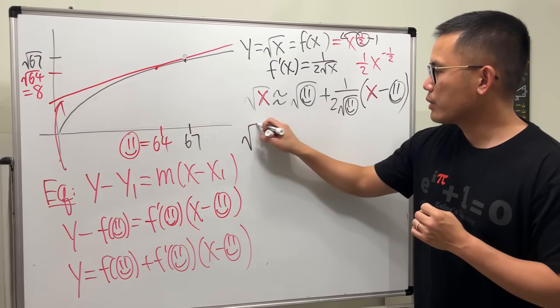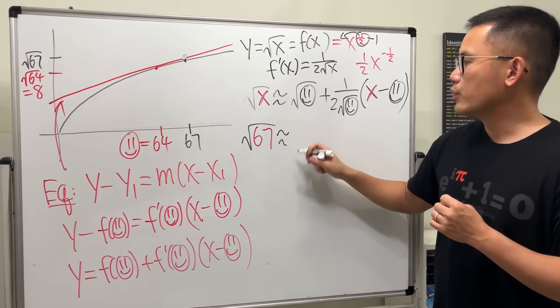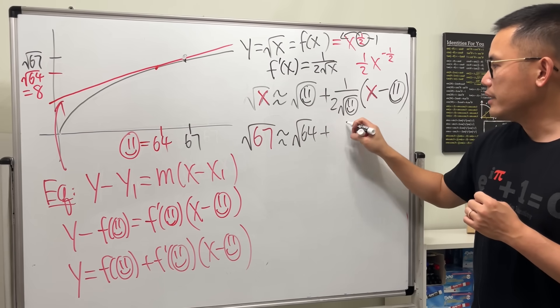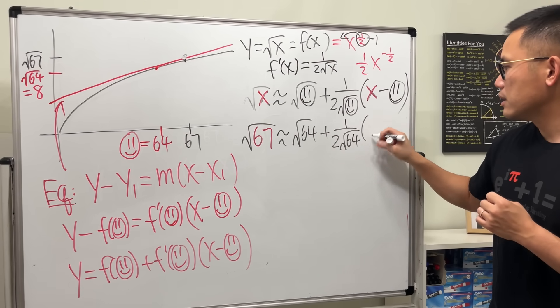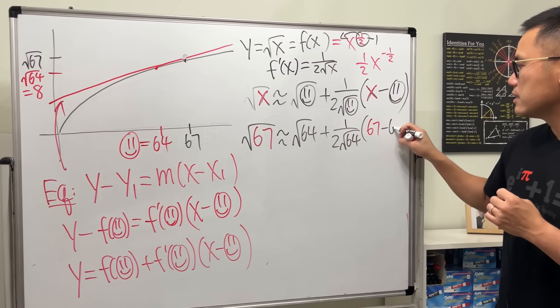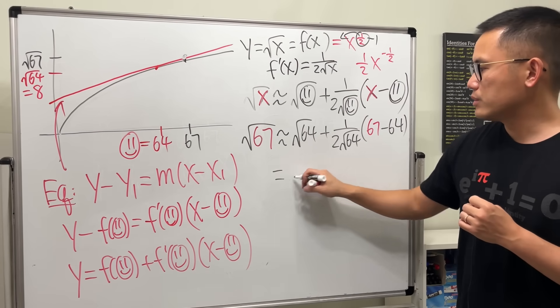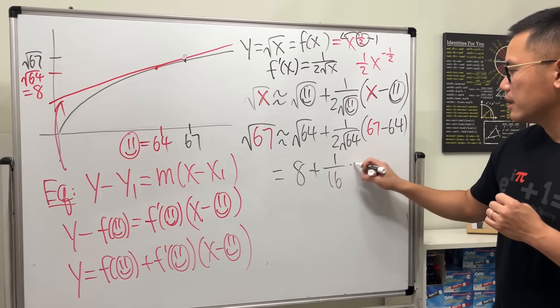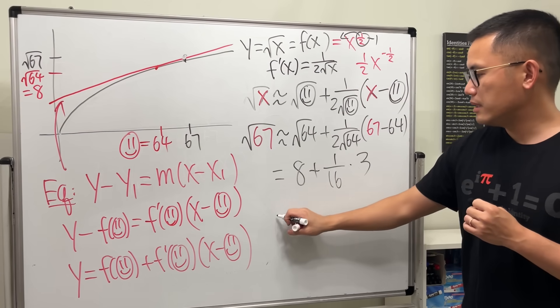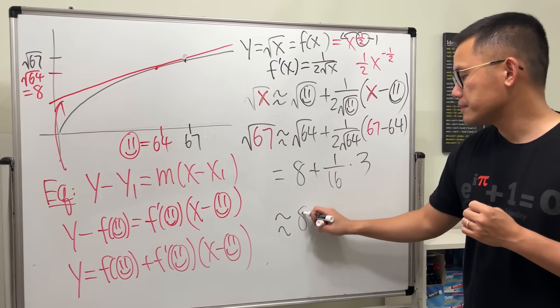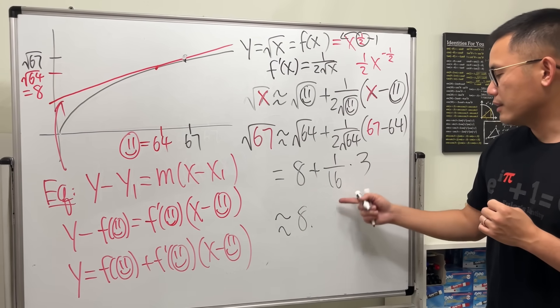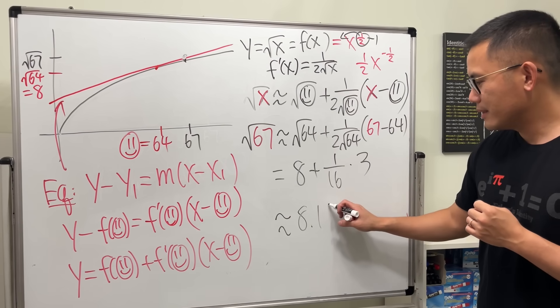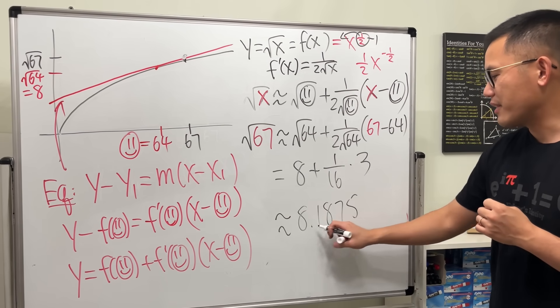When we wanted to calculate square root of 67, we can just do square root of the happy face. In this case, it's 64. And then, just do the rest. And then, that's 67 minus 64. And then, we can just say that's 8. That's 1 over 2 times 8 is 16. And then, times that is 3. And the approximation, this is the whole number part. And, I kind of forgot what that number is. So, 1, 8, 7, 5, I think, something like that. Yeah.